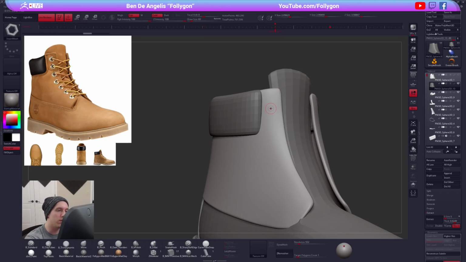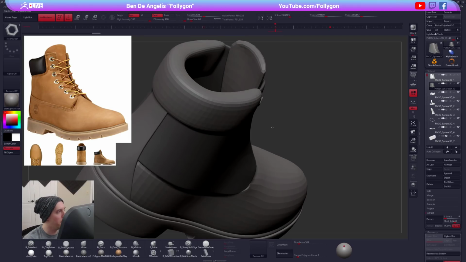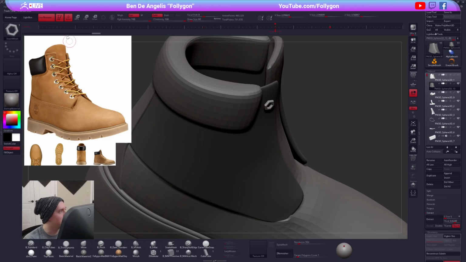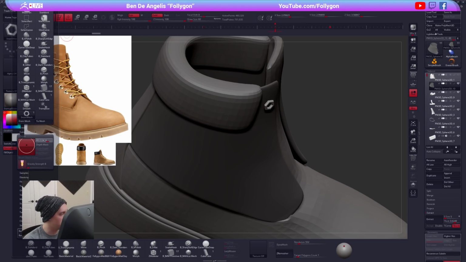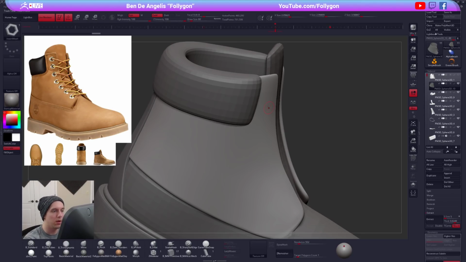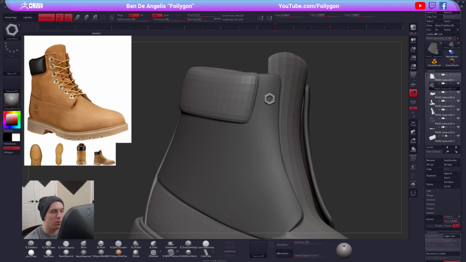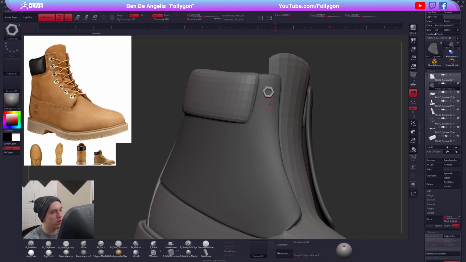So yeah, all we're gonna do is draw this out, hold control, and draw out a few of these. But I think these are gonna be inset into the leather there from what I can tell. So we'll go into brush, under depth, and we'll just set this to like 0. Maybe a little bit more, I don't know. You know what, I think that's fine. We'll stick with that. So that looks pretty good. So let's come up here and hold control, start drawing that out. We'll get one of these.